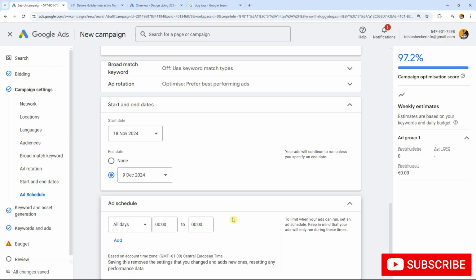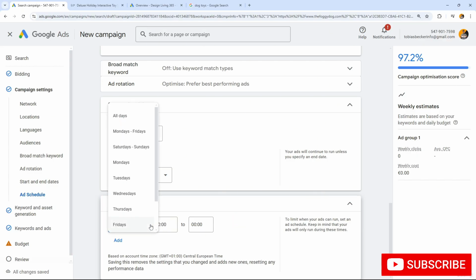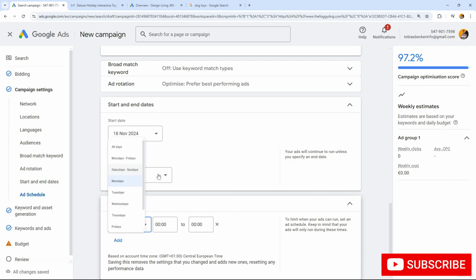Ads schedule is really, really precise. I'm not using it because I never work with products where this is important. But let's say you have a product or a website specifically for a time or a day in the week. So you have an ad that is only for Mondays.